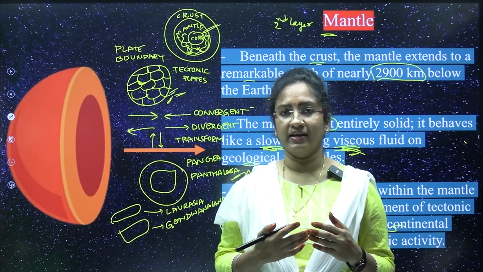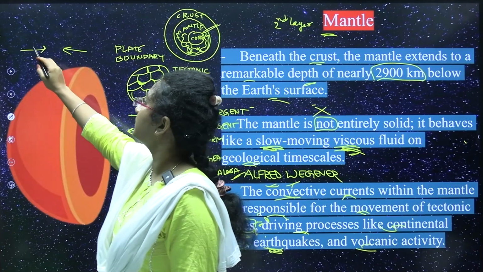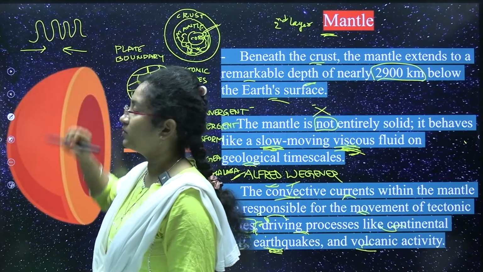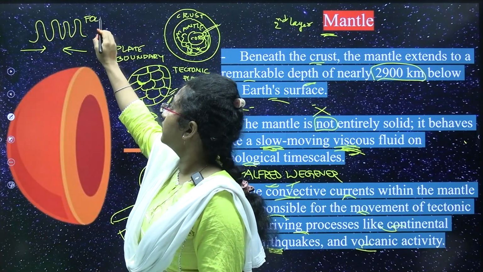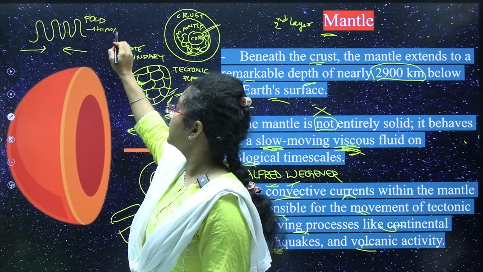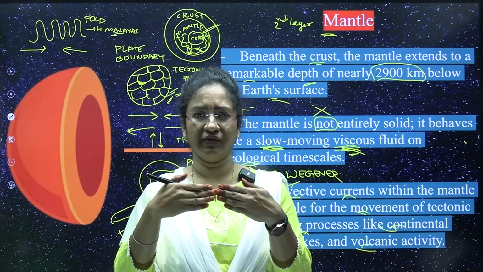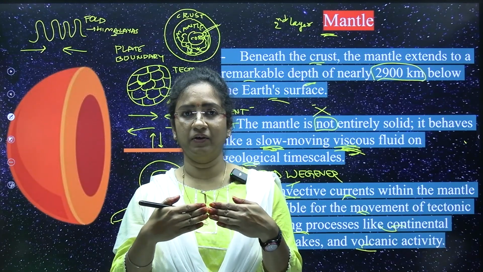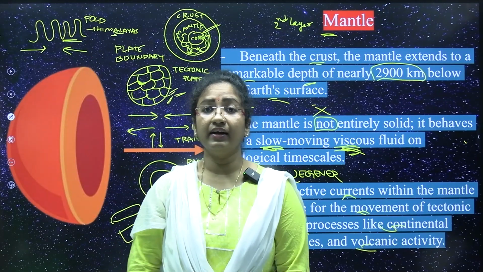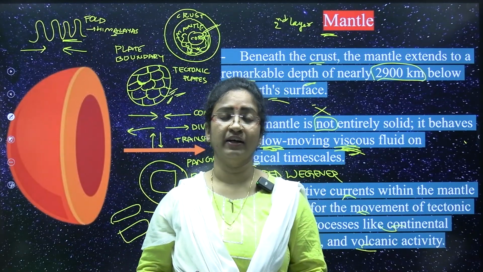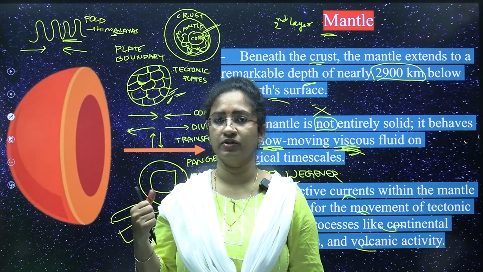Or else, what will happen when the two plates come towards each other, if both are continental plates? Then this kind of fold mountains will appear. So what is a major example of fold mountains? It is our Himalayas. It is a major example of young fold mountains. When two plates move towards each other, they collide. What would happen to this land? It raises up. So that's how fold mountains are formed, and our Himalayas are a major example of young fold mountains. So this is how plate tectonics lead to the formation of mountains.